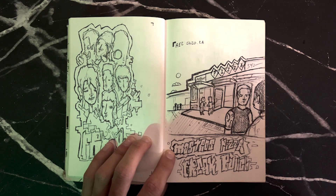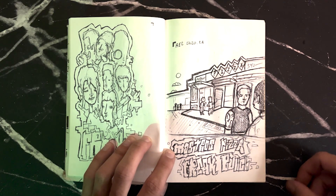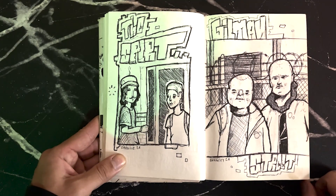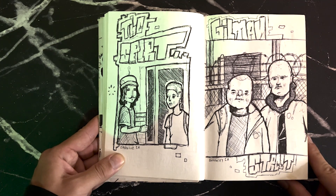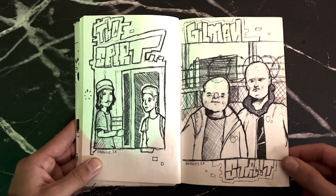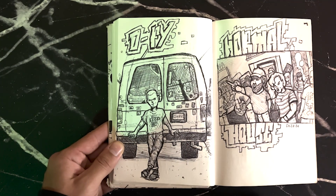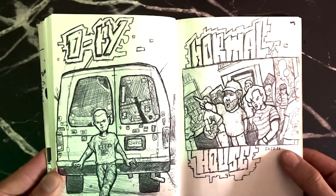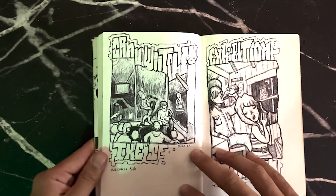For the next couple pages I was doing a series illustrating all the different shows I've been to — I wanted to illustrate the mosh pits and the environment. This is Monstrous Pizza in Chico, a pizza shop that played hardcore shows. I went to a lot of those when I first moved to Chico. This was the Spirit in Orville — it was like this abandoned diner that my friend bought out and turned into a venue for a little bit. That is Gilman Street. This was my friend's tour van with a bunch of stickers on it. And then this was just the art house that used to throw a lot of shows.